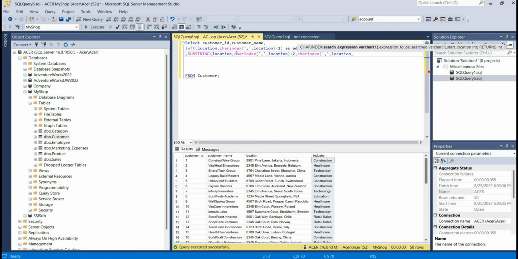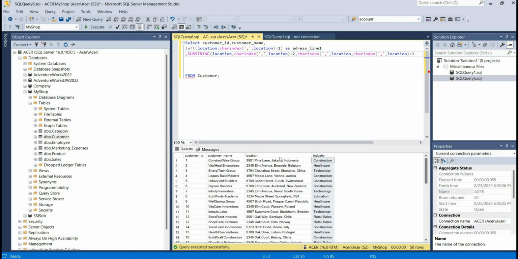So for that, let's say that please find second comma plus 1. This meaning that please search from this position, and this position is Pine Lane comma, and plus 1 is space. After space, please find the first comma.